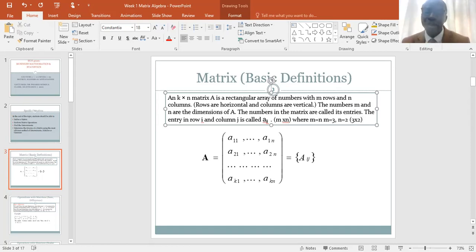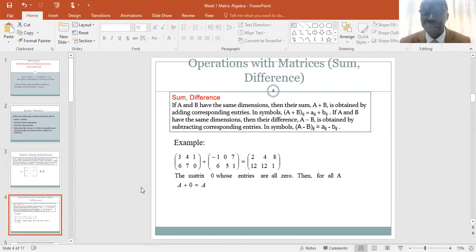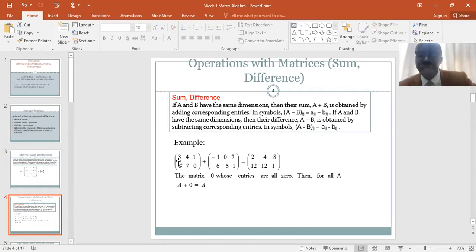And there are a number of such matrices, so I'll give you some examples here of various rectangular matrices. Probably I'll just pick these ones here. Just look at these matrices here. This one, we have got 2 rows and 3 columns. So this is a rectangular matrix. For example, write this. Let A be equal to 3, 6, 4, 7, 1, 0. Rectangular matrix of order 3 by 2.